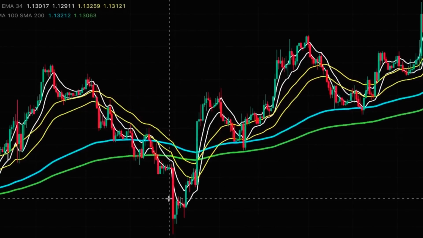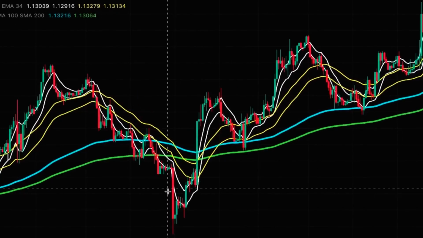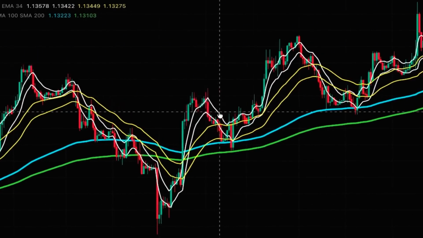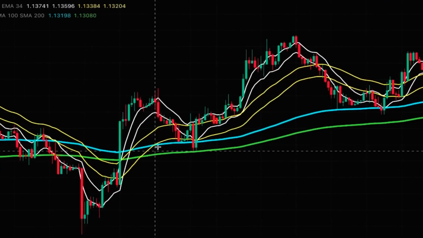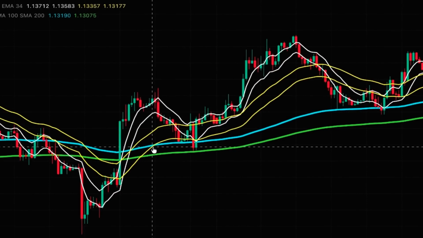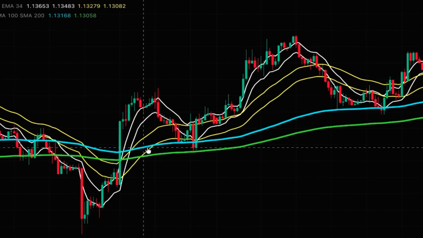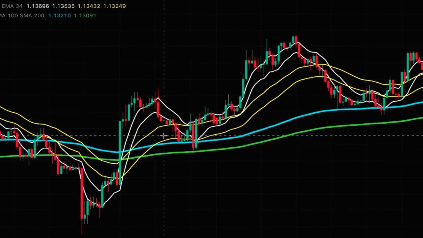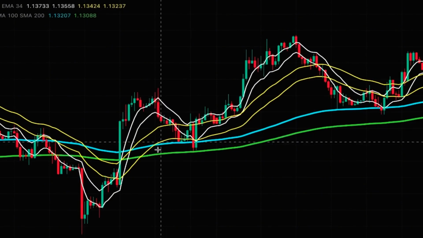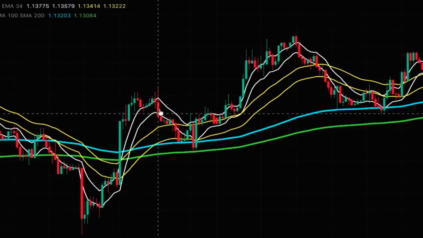We want the price to cross from below the green moving average to above the green moving average. When this crossover happened, we want the blue line also to be above the green line. So in case it is not already above the green line, we wait for the blue line to also go above it. In the next step, we want both the white channel and the yellow channel to go completely above the blue line. You can see that it happened here at this point. The yellow channel is above the blue line and the white channel is also above the blue line.